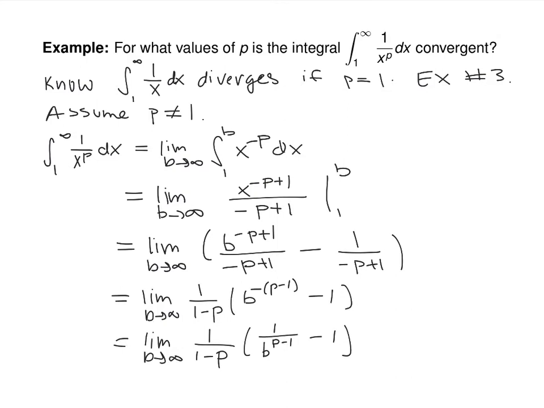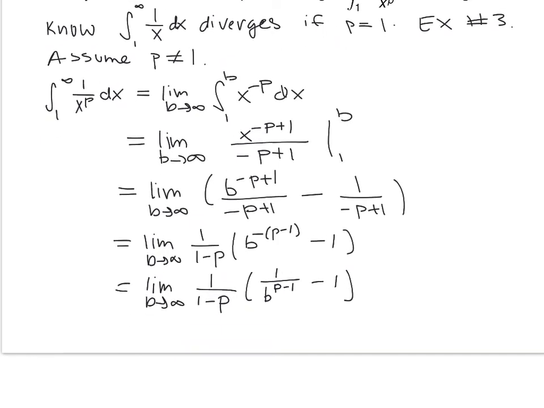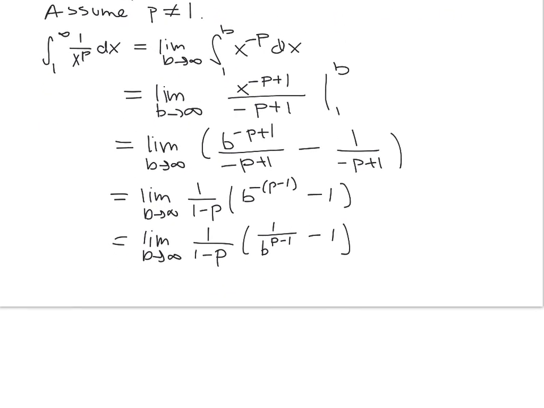Now let's consider what happens if that p is greater than 1 or less than 1. So first, the greater than 1. And you can think an example of a number that was bigger than 1 was 2. And so you'd assume that probably this one's going to be the one that converges, and here is how you prove it. So if p is bigger than 1, this implies that p minus 1 is bigger than 0. So my power is bigger than 0.